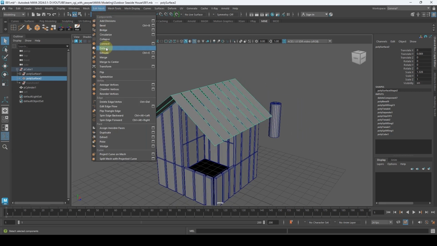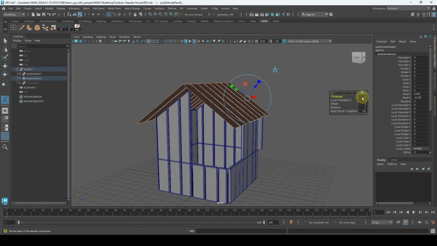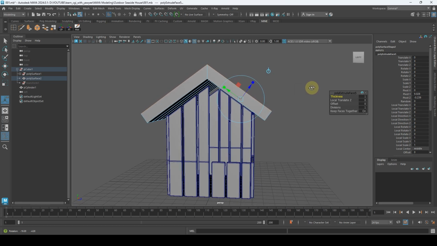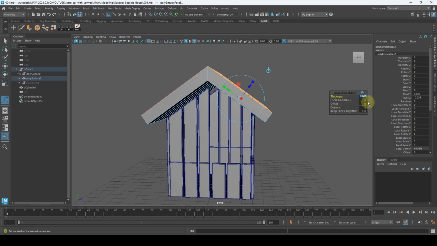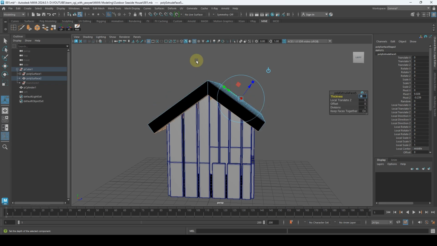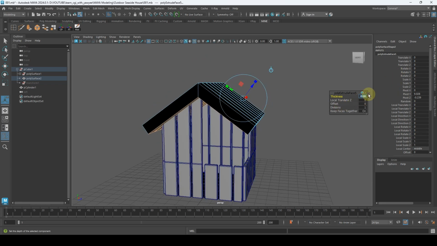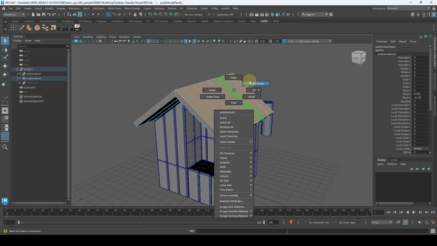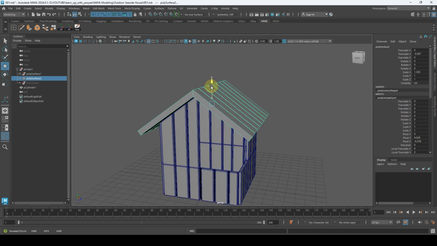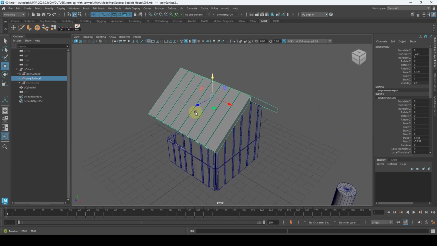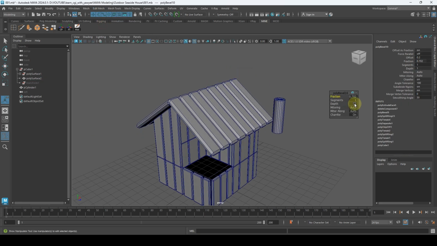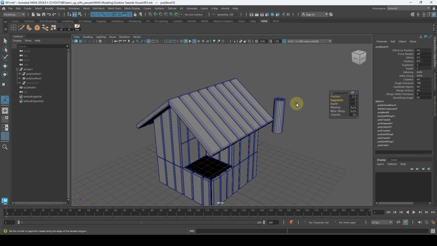Okay, so edit mesh, extrude. So I'll go with thickness, and if I put 1, it goes out positively. And if I want to put negative, yeah, it goes the other way around, but it will turn black. So it's better that we have it positive. Click Q to quit, right click, go back to object mode, and click W to move it down. Just like that. And once we're done, let's bevel the edges and make it rounder, like how we did it to the other pieces of wood.